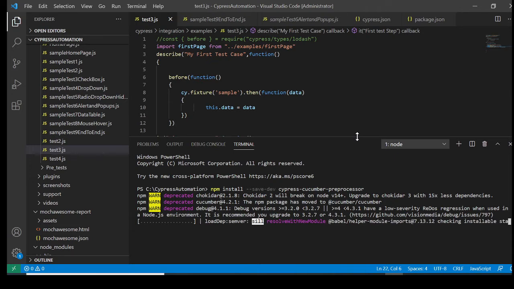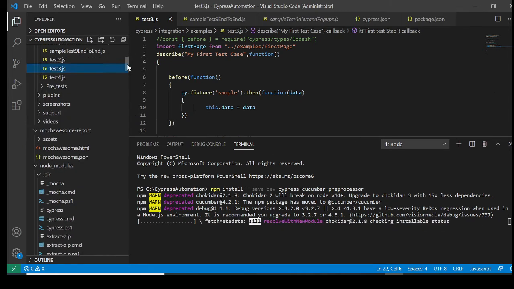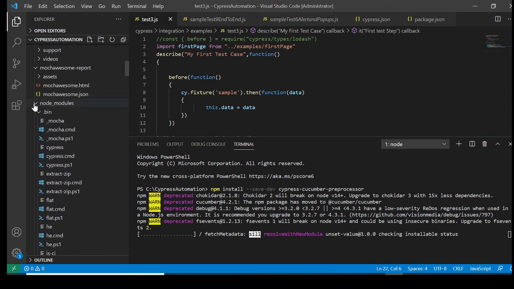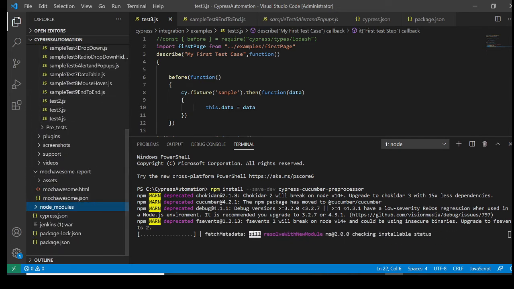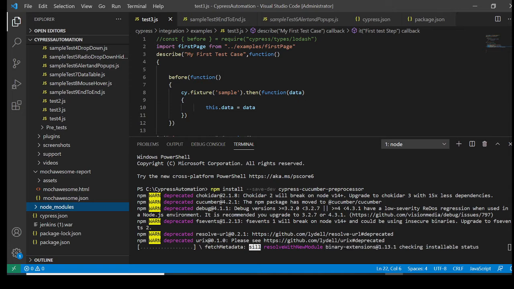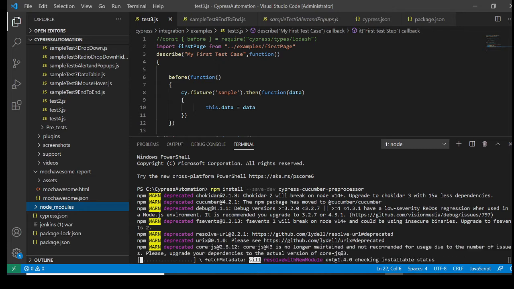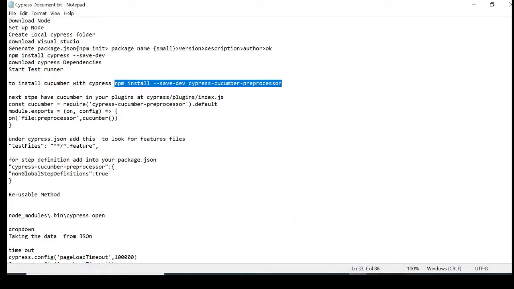Let it get completed. Then we'll go to our package.json file and look into it. It's about to get completed now. Till then, we'll look into our next step.